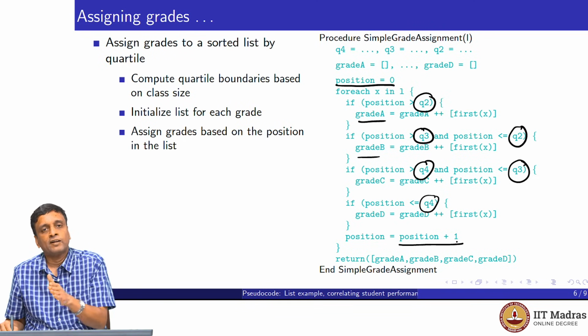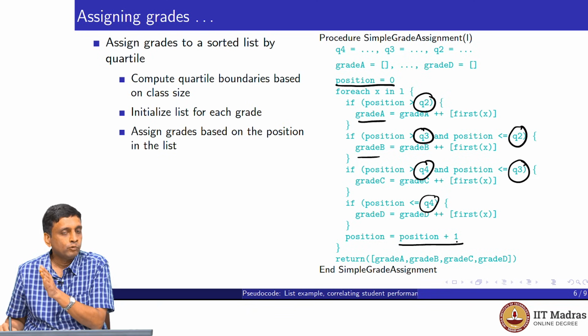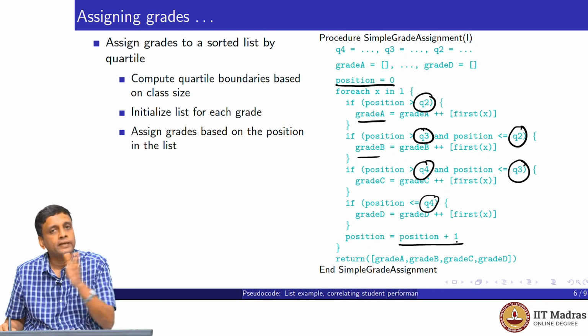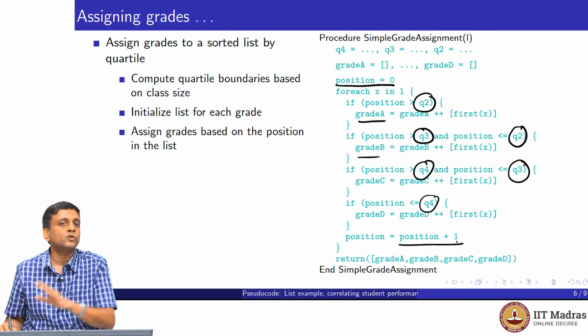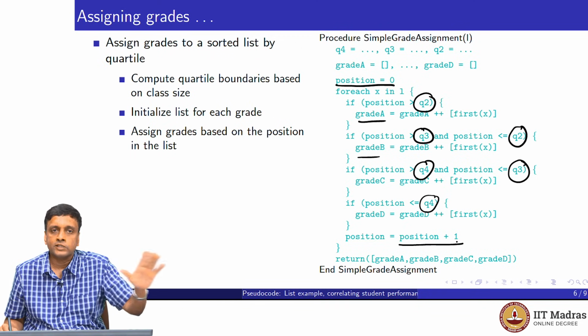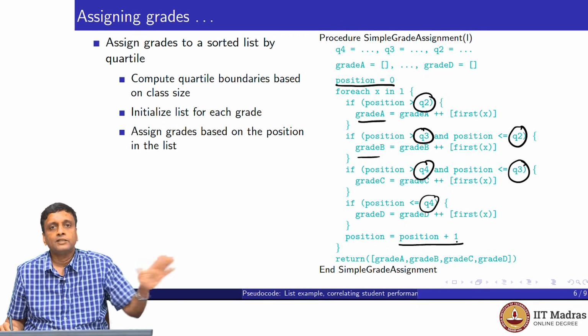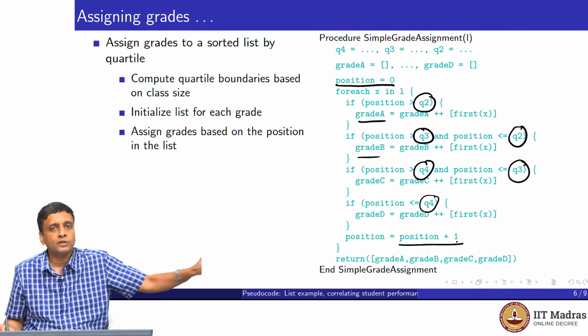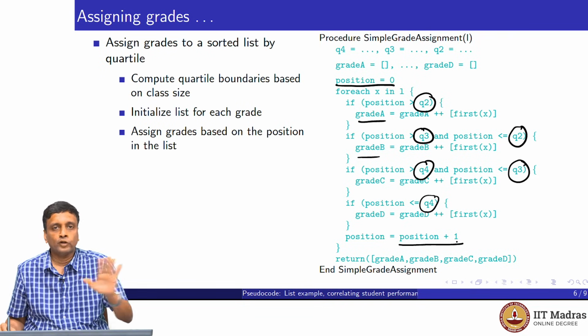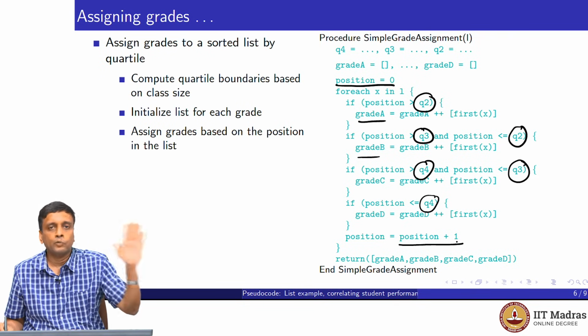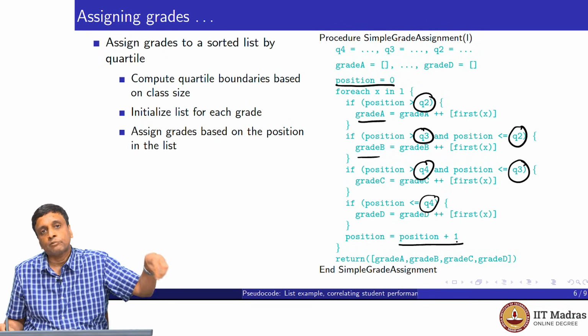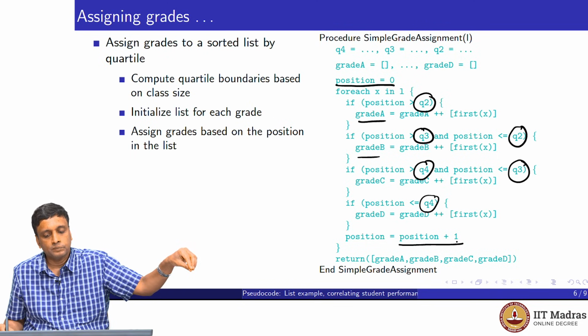So this is an important fact about lists that we have to keep in mind, that when we do a for each, basically it walks from beginning to end, right. There is no way to directly go to the 17th position. You have to walk through 16 positions to get to the 17th position. That's an unfortunate fact about lists, right. So lists are a sequence which are built up in this sequence and you have to read them in that sequence. So for each will only allow you to go from beginning to end. There is no way to directly jump in. That will be a different data structure which we will see later on.